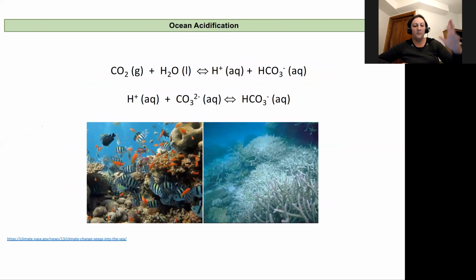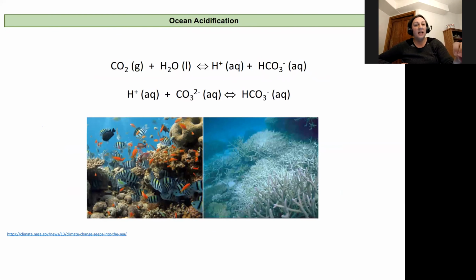So here we go. Ocean acidification is in part caused by an increase in carbon dioxide in the atmosphere. So imagine we've essentially increased the partial pressure of carbon dioxide at the surface of the ocean water. Just like my soda stream, in case anyone still has one of those, when you pressurize, you're putting greater pressure of carbon dioxide over the surface of the water, and more of it dissolves.